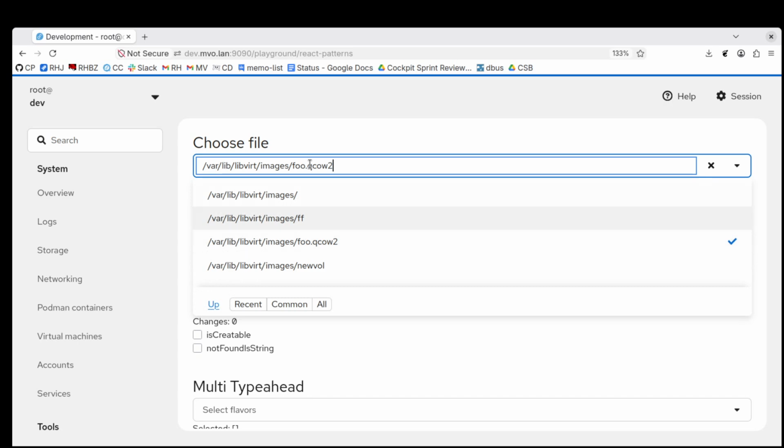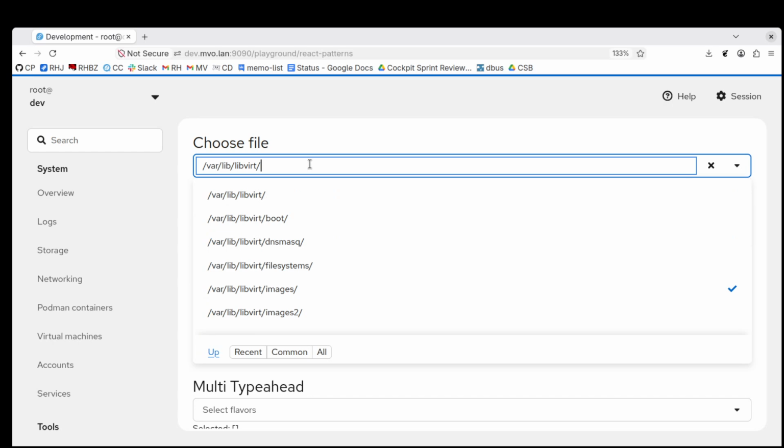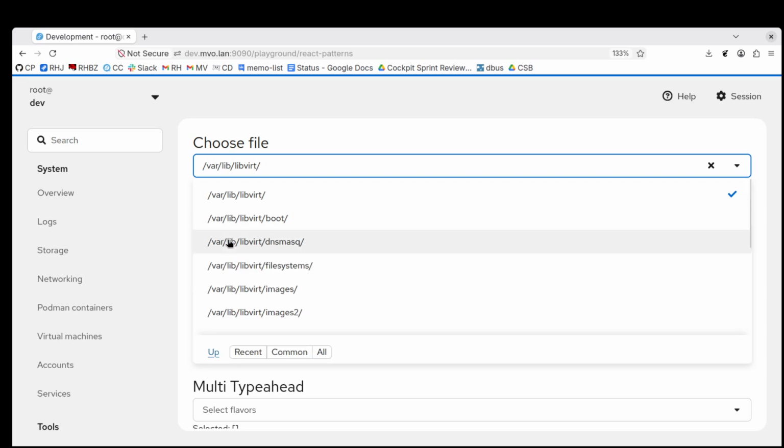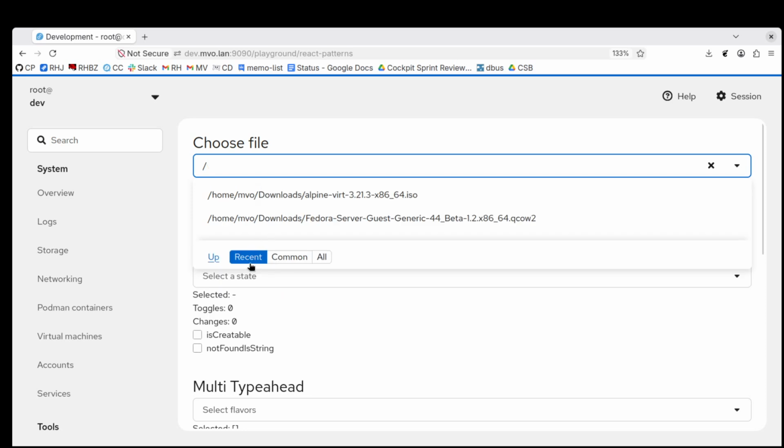You can open it with the down arrow, and going up with the keyboard is just Control-Backspace. I think that's good enough, so we don't need any kind of special keyboard shortcuts for this up button. But if you use the mouse, then of course going via up here might be convenient. And if you just get lost and you click on recent, then you get back to this, and maybe this is good enough.